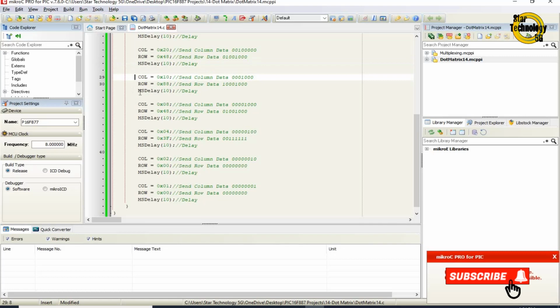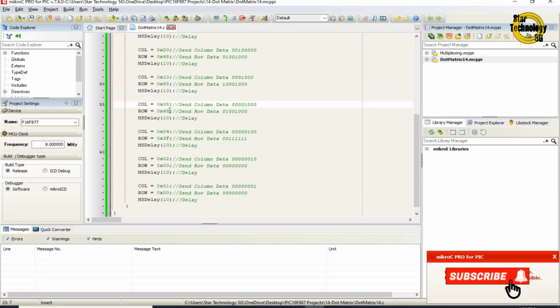Next. COL equals 0x10. Send column data 00010000 to port D. Turn on column number 4. ROW equals 0x88. Send row data 10001000 to port C. And call ms_delay.